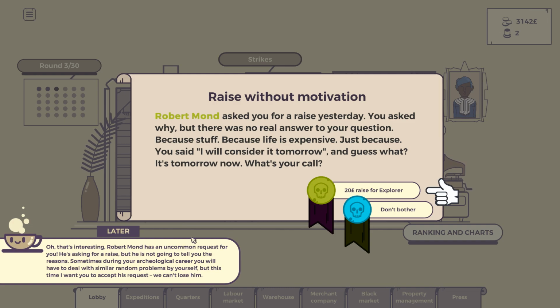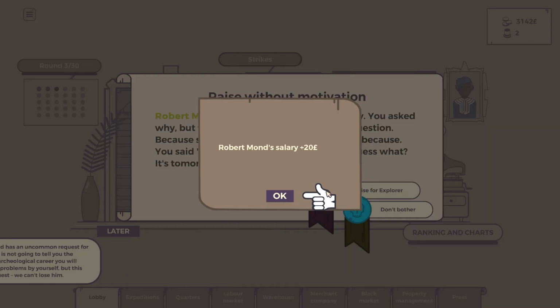20-pound race for Explorer, don't bother. Oh, that's interesting. Robert Mont has an uncommon request for you. He's asking for a race, but he is not going to tell you the reasons. Sometimes during your ecological career, you will have to deal with similar random problems by yourself. But this time I want you to accept his request. We can't lose him.